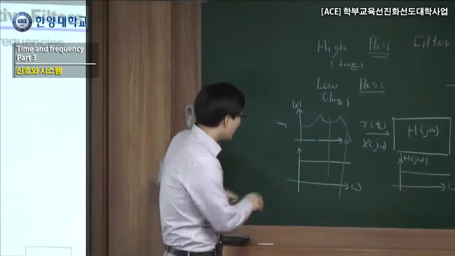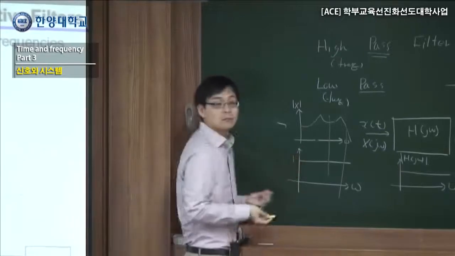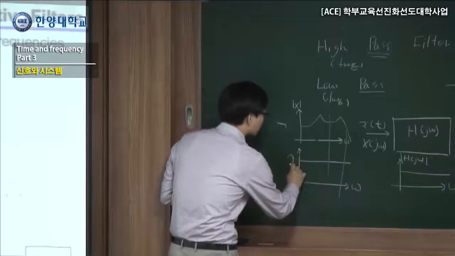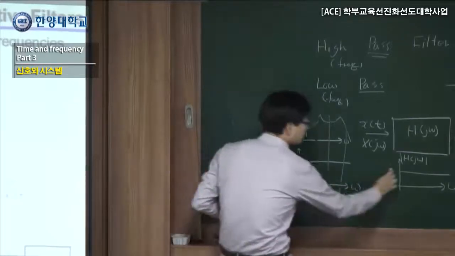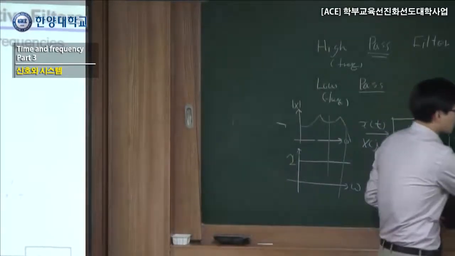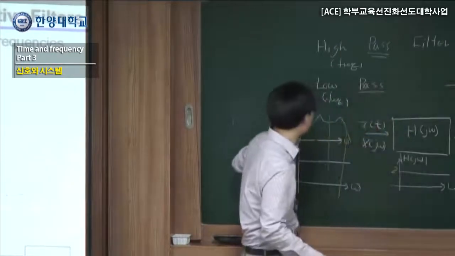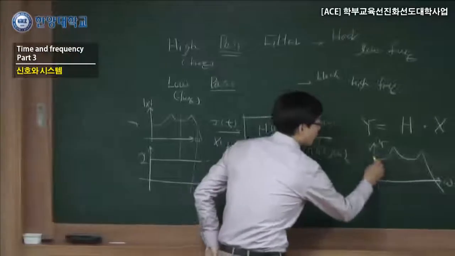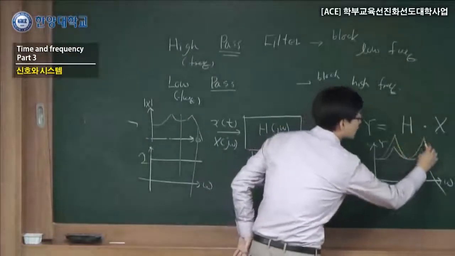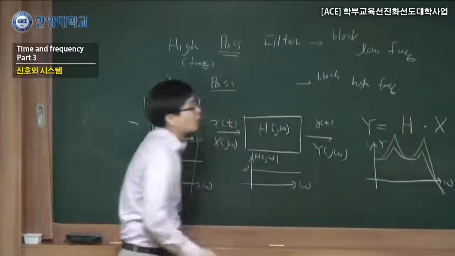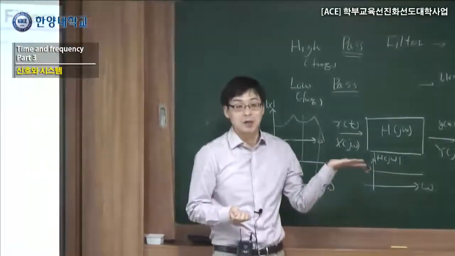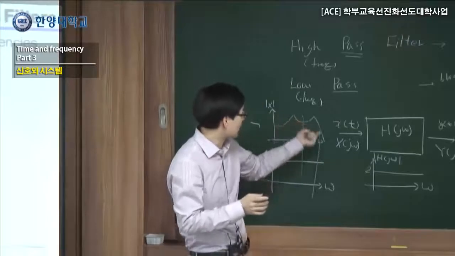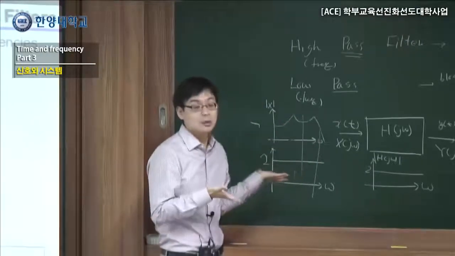So if you have one, output will be the same. If we have two over here, output will be, so if this is 1, there will be 2. If this is 4, there will be 8. So there will be maybe a little bit exaggerated, like this. However, the basic shape will not change much, right? The basic idea that, okay, it looks like an ear of the cat, this still holds.